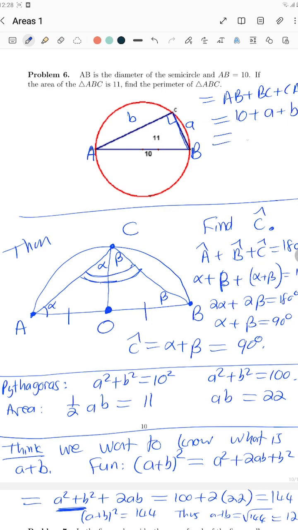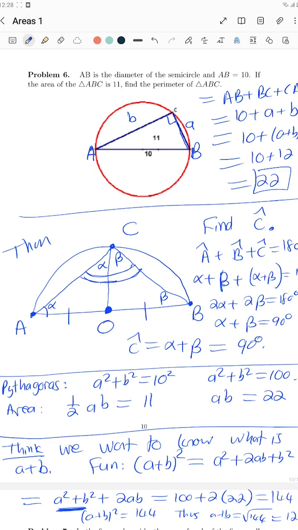And now we're happy because now we know that 10 plus a plus b is 10 plus whatever a plus b is. And we just discovered that a plus b is 12. So 10 plus 12 becomes 22 units. And that is the answer to this problem. Good. I hope you agree with this calculation and maybe rewrite this in a shorter, more elegant way, to see that the answer to this problem is indeed 22.